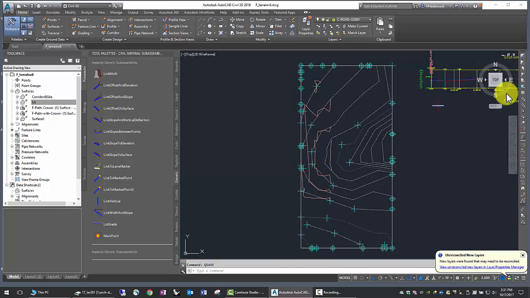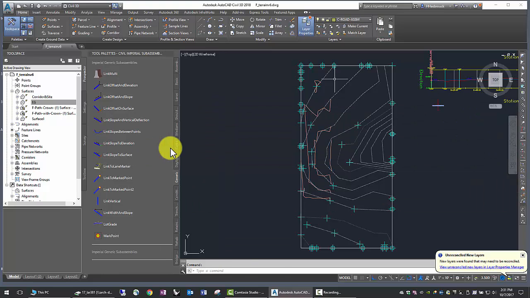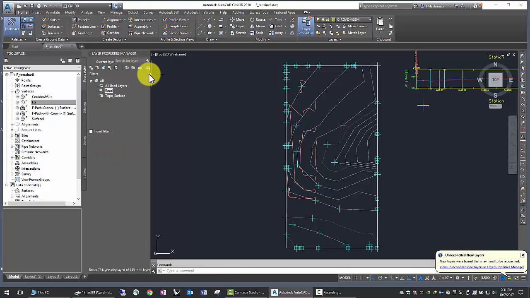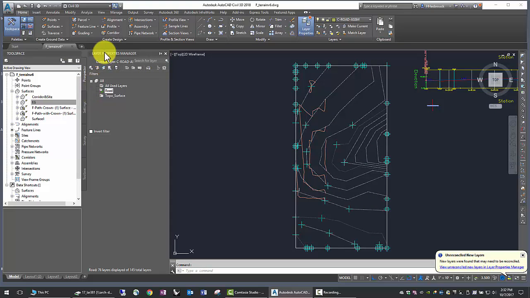So I've turned off the extraneous information in terms of the alignment, and I'd like to try to just turn on the boundaries of the corridor so that you'll see the edges of the corridor and you'll see the proposed contours in relationship to the existing contours. And that's how you should begin to prepare your project for submission.